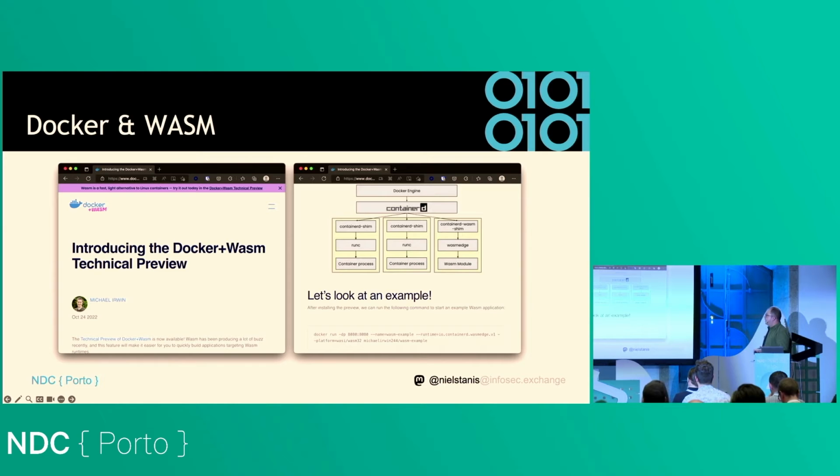And this was 2022, a year ago, when Docker was introduced to also be able to run WASM-based workloads, right? So we can run containers. I'm not so sure if you're able to see it on the right slide, but there is the runc that will have the container process. On the right-hand side, you see there's WasmEdge, similar to Wasmtime. That's a WASI-compliant runtime that will allow you to run WebAssembly modules in that same context, right? So this is pretty cool. So workloads, much smaller into, let's say, a Docker piece. This is where it gets cool.